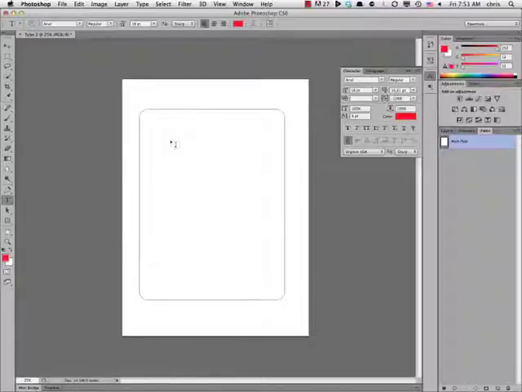This is a closed path because it goes first full circle, in this case a rectangle, but you get the idea. Anyway, when I see that dotted line become a circle in a closed path situation, you see it's now a circular shape. I can click, and when I do, I get that flashing icon there. I'm ready to type. Now I'm in a paragraph type mode. This is very similar to what you saw last lesson when I just clicked and dragged out a rectangle and started typing. So I'm in a paragraph type mode. All right.